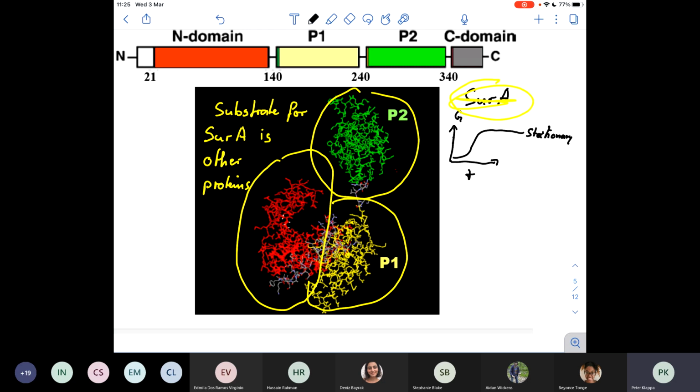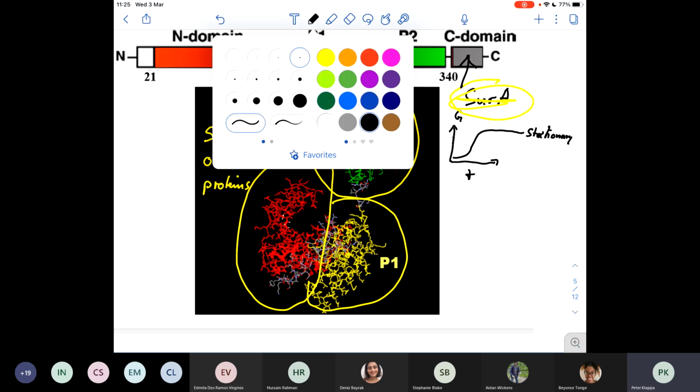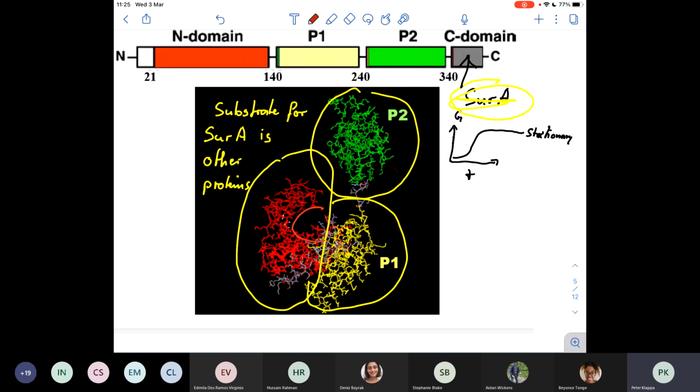Makes sense. Excellent, good. So what we needed to do was figure out where in this three-domain structure, or 3.5, we didn't count the C domain here, nobody knows what that really does, is the substrate binding site. And just by looking at it, we thought, well, there seems to be an interesting area here. And this area is this one here. It's a big cleft or something.